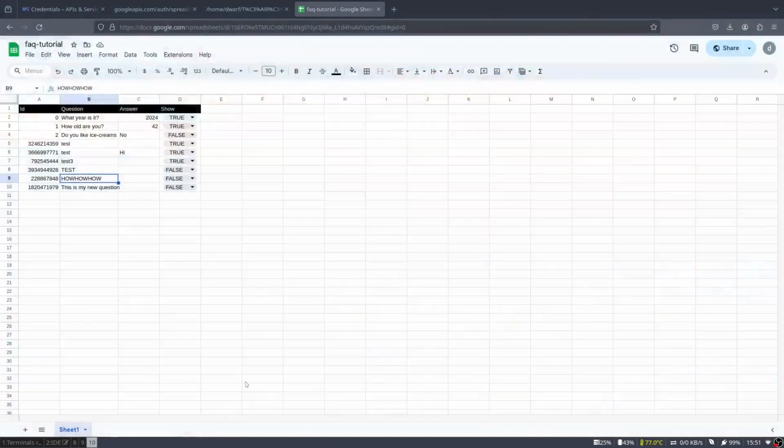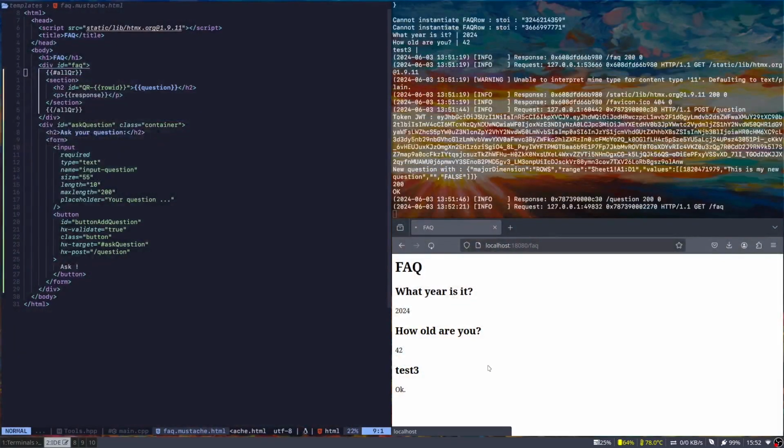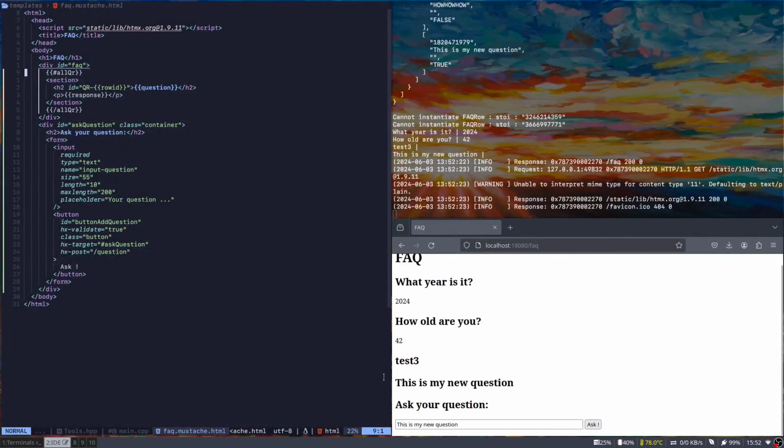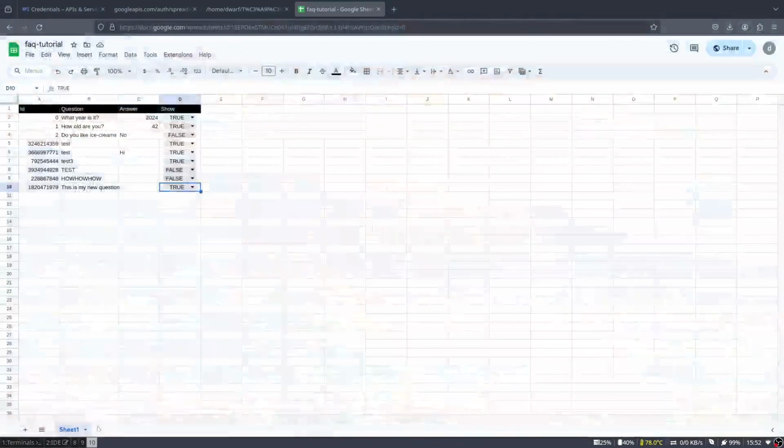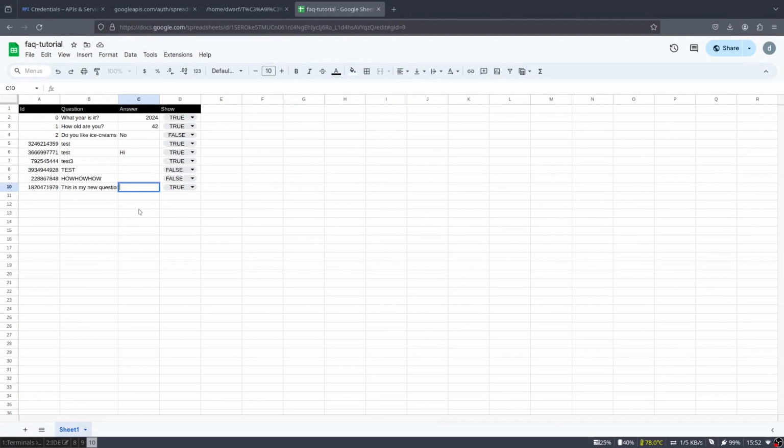So if you go to the FAQ spreadsheet, you can see your new row that has been added, and you can display it by switching the Boolean show from false to true, because if you go back here and refresh, you see the new question, okay? And you can answer, of course.